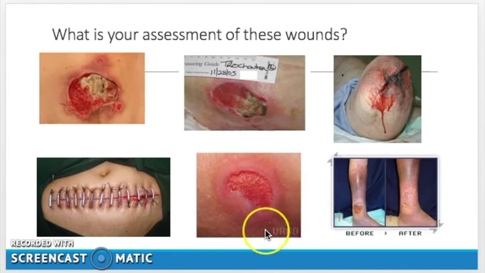This middle one looks like maybe a stage 2 pressure ulcer. It looks pretty clean. If that's treated well, pressure's kept off it, and the wound's kept protected, that might heal up nicely. And then here you have a couple of examples. This is probably an arterial, it might be a venous ulcer, but this is before and after, and see how it's healed up nicely. It takes a while, but it can happen.